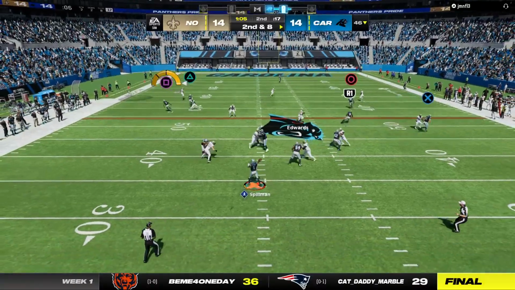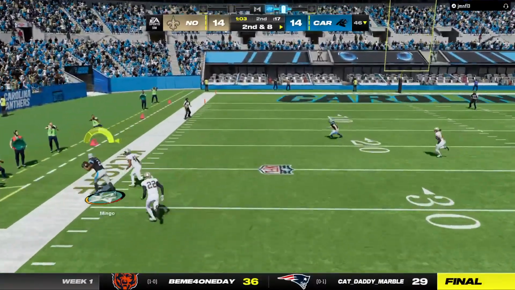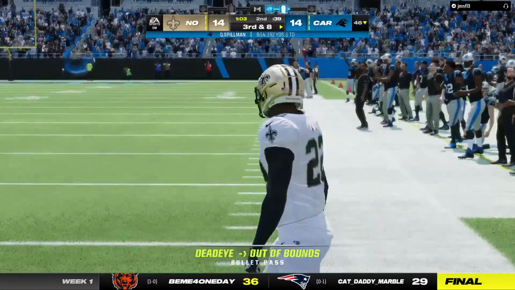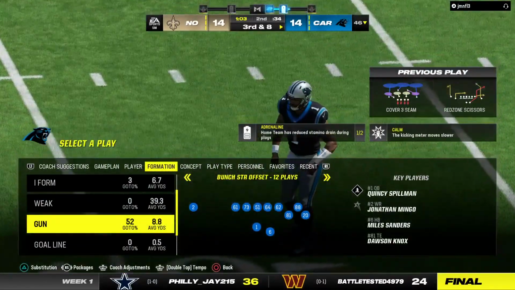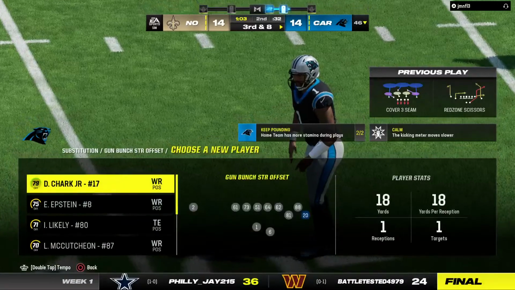Back to throw here. And on the left sideline, he caught it, but out of bounds, according to the head linesman. Incomplete, so the ball a little late getting there, and it's 3rd down.